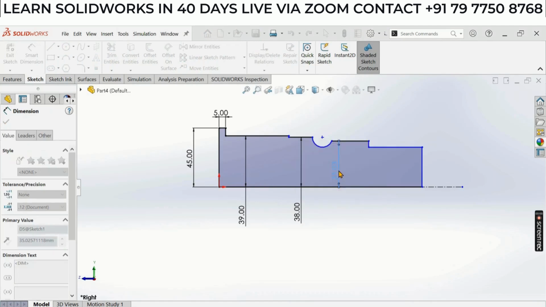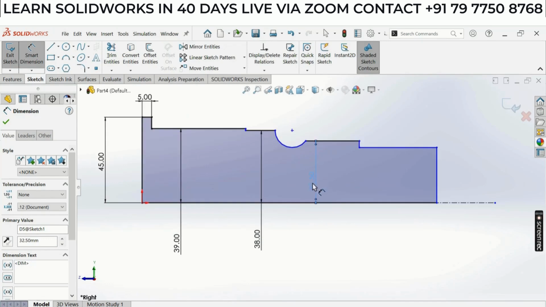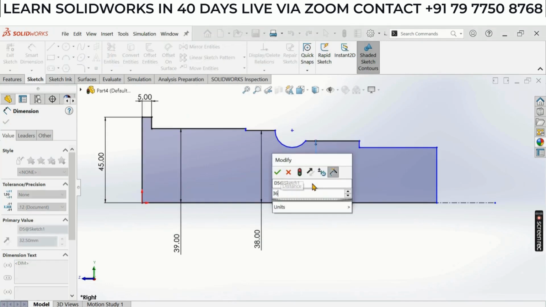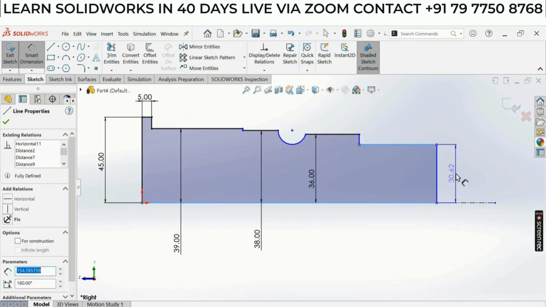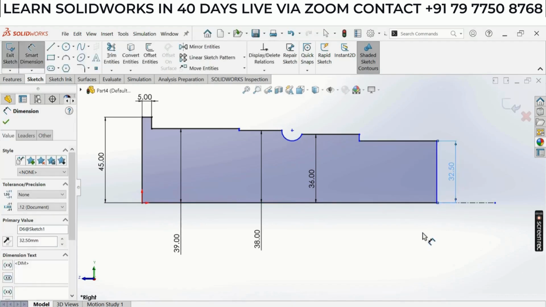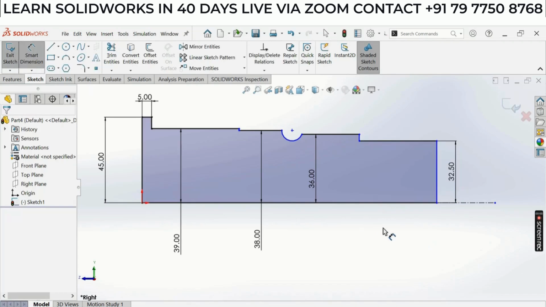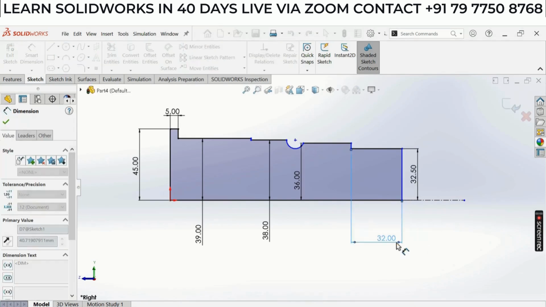Fine. So 36, 32.5. It will be 32.5. Then 32 mm.